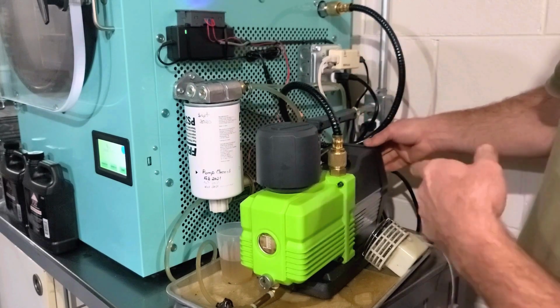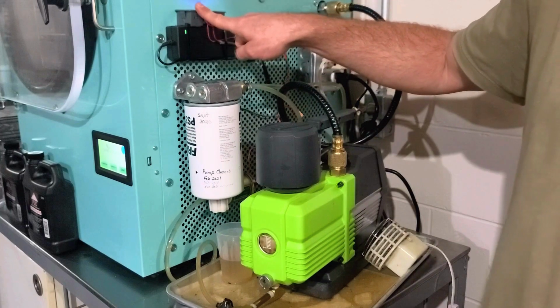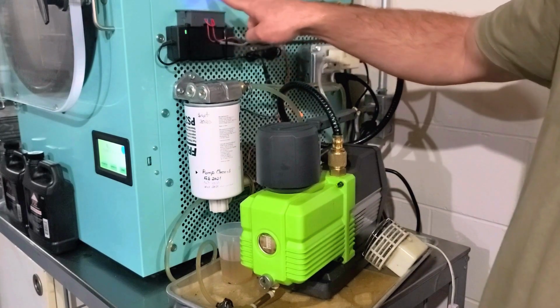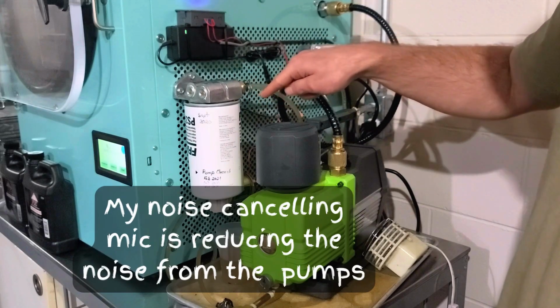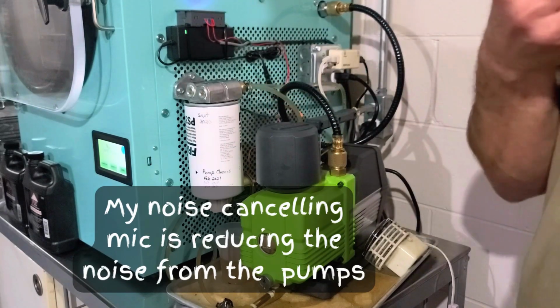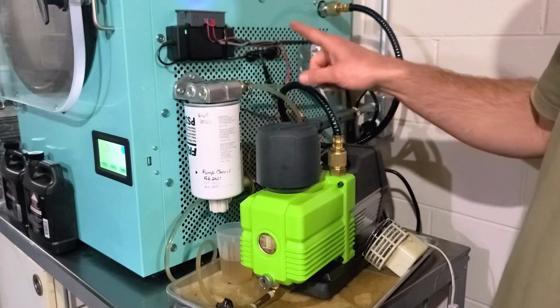With it in the on position, I can turn the pump off itself, and then it's still letting the filter run. So right now the filter's running. You might be able to hear it. So it's running. So then I could be filtering the oil if I need to.